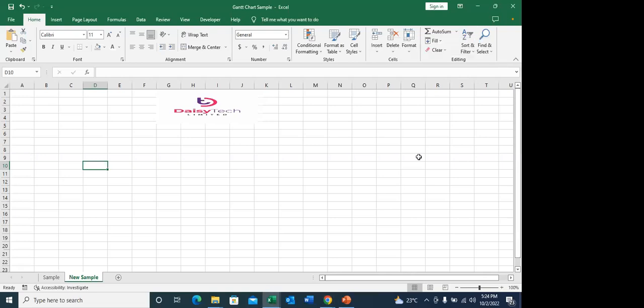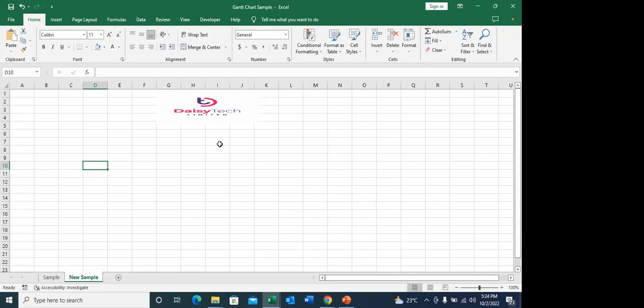So for those that might not be familiar, when you open your Excel, you get a blank sheet like this. We have the Home tab, Insert tab, Page Layout, Formulas, Data, Review, View, Developer, and Help. We would not be running through the entire thing because the course is just to show you how to set up your Gantt chart.